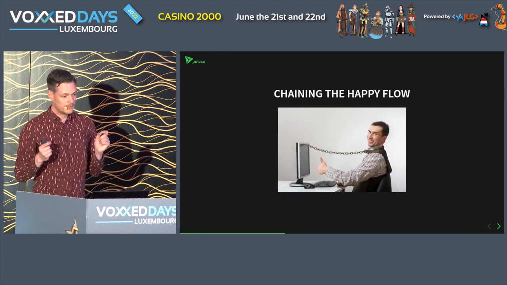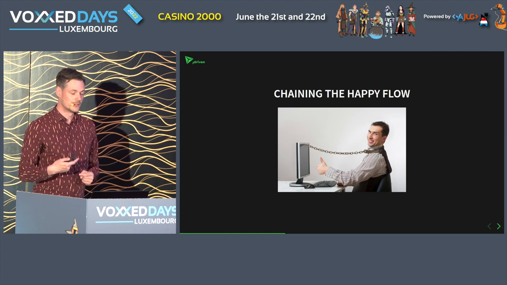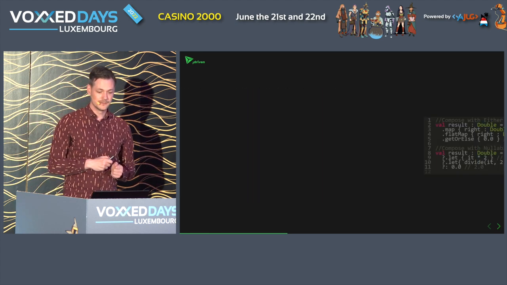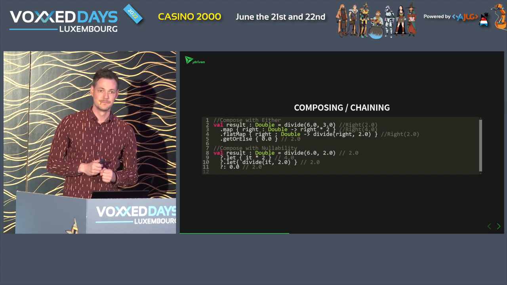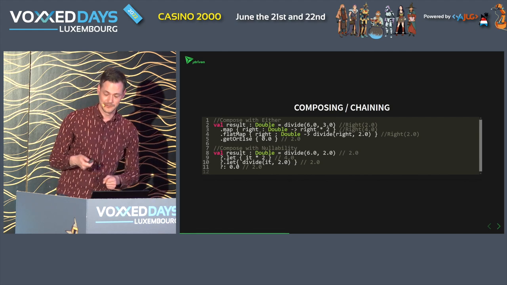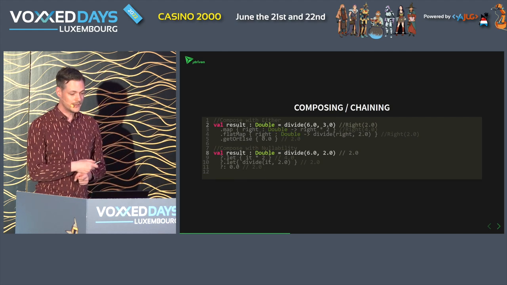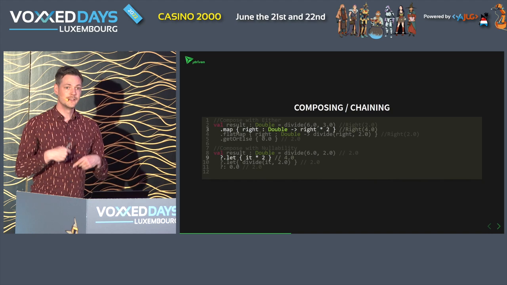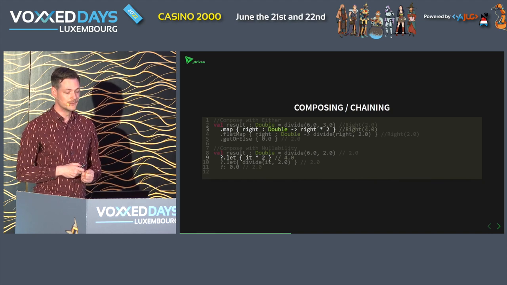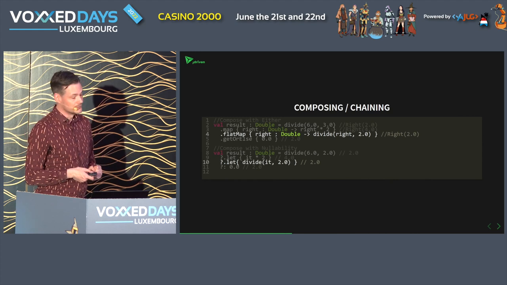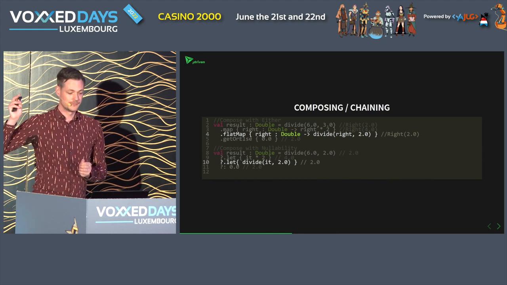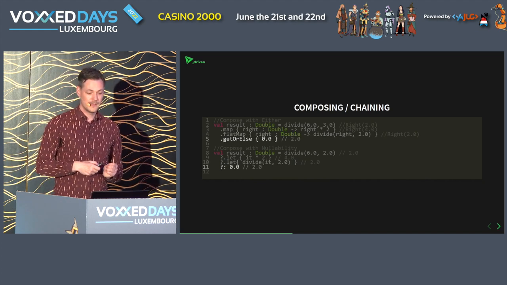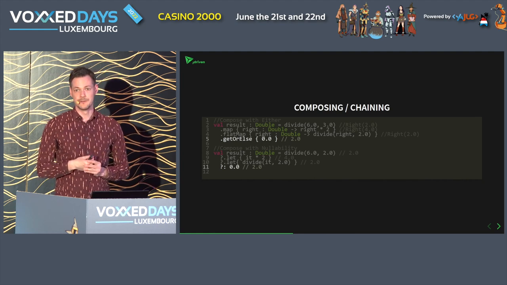And this is basically using map and such, we come back to chaining in a happy flow again. And this is very similar to what we just saw with Kotlin's nullability system. I even put them above each other, where if we call divide, we can now map over it. That only gets executed if the previous operation went correctly. We can flatMap over it, which is exactly the same as map. But if the function returns an either, you should use flatMap. Otherwise, you should use map. And in the end, do a getOrElse to give a default value.